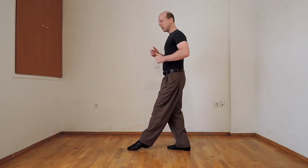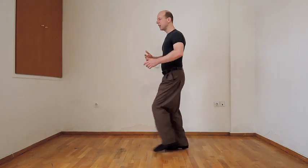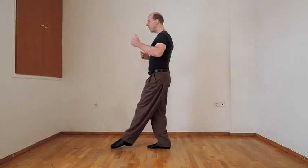So, if you want, you could allow the momentum of the pivot to continue on the free leg and let it open to the side. This is what the leg would naturally do if you use the momentum of the pivot. And then what happens is that you can do a lapis that naturally finishes in your back cross. So this would be one way to do it. Pivot, lapis, and then cross back.